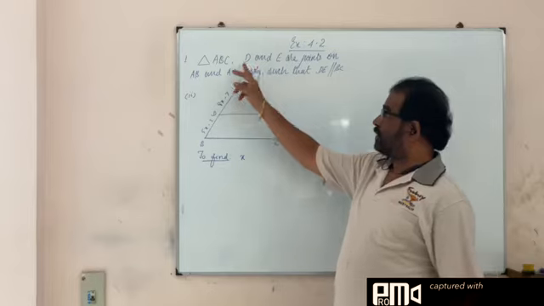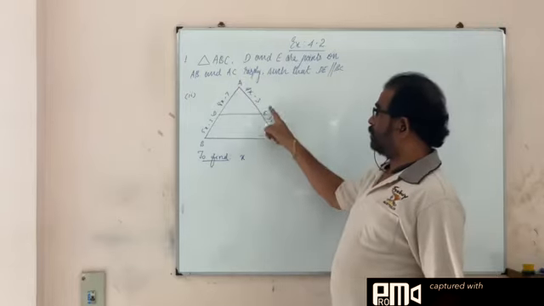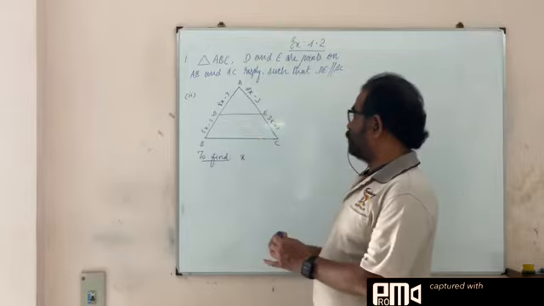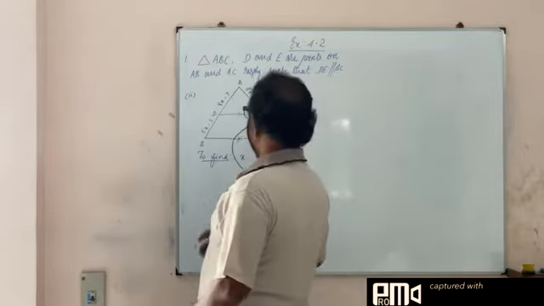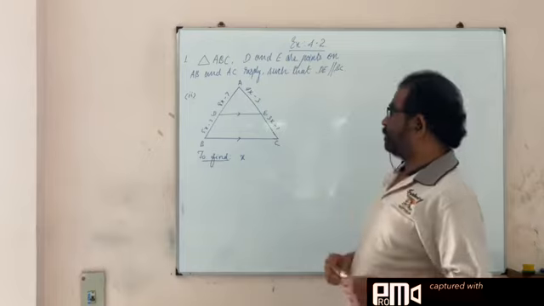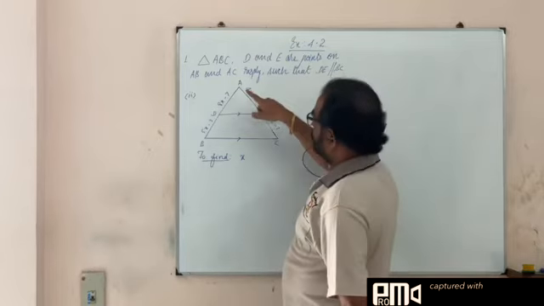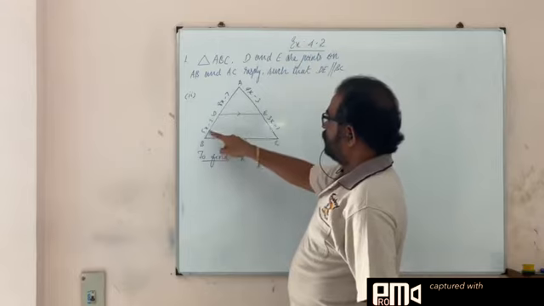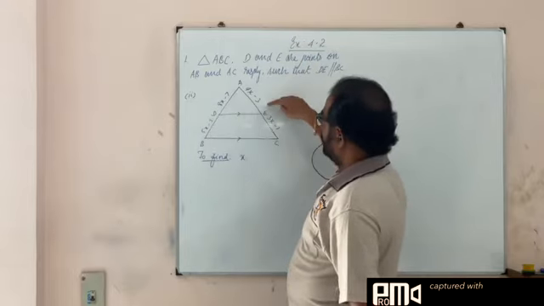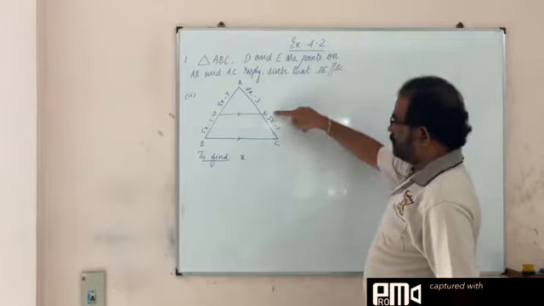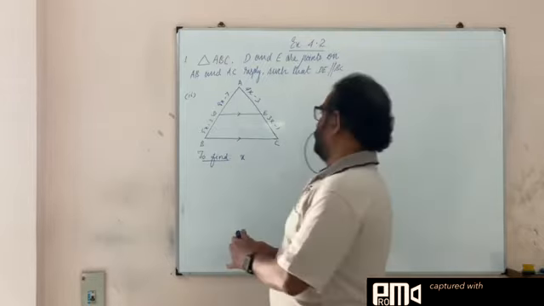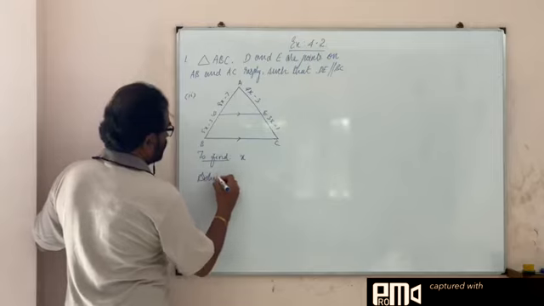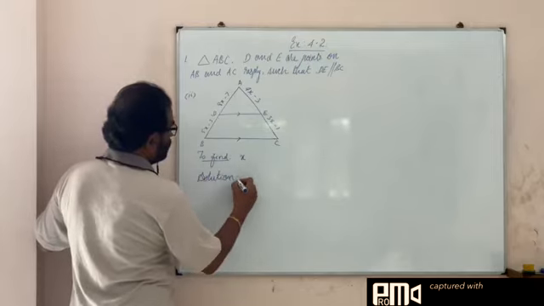In the postage, it is noted the limit driving ADC. D and E are points from AB and DC such that DE is parallel to BC. These two sides are parallel. And then each part is equal: AD is 8x minus 7, DB is 5x minus 3, AE is 4x minus 3, and EC is 3x minus 1. In order to use this proportionality theorem, we use that description.